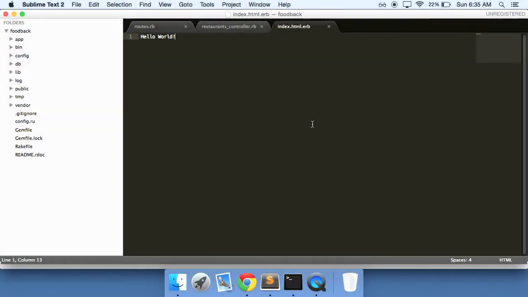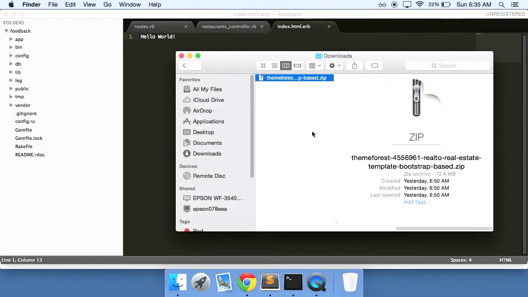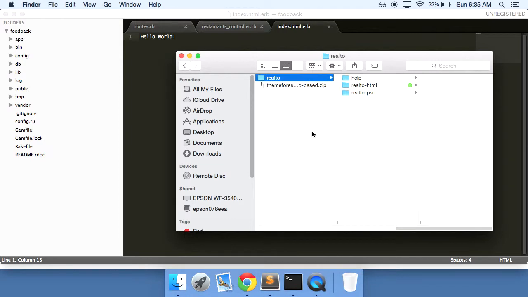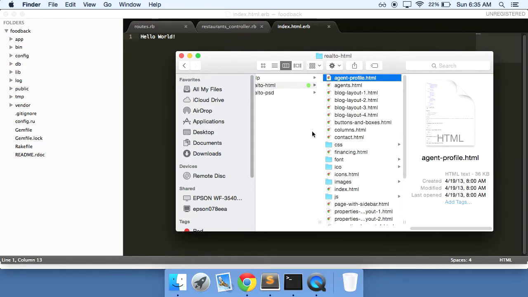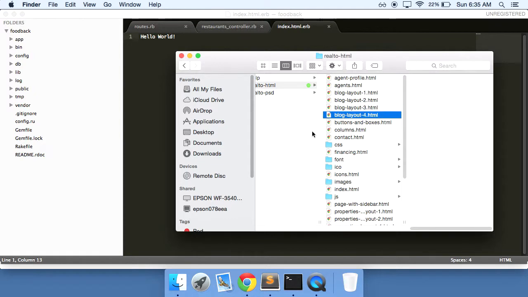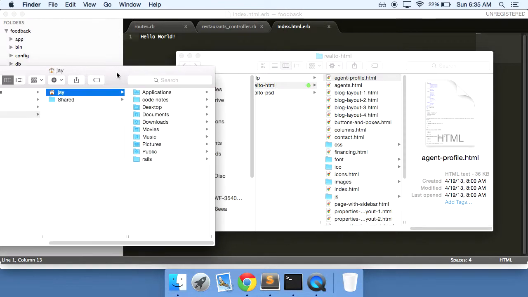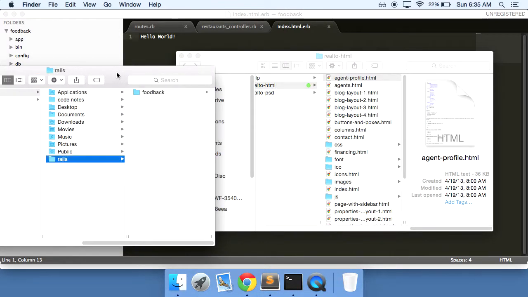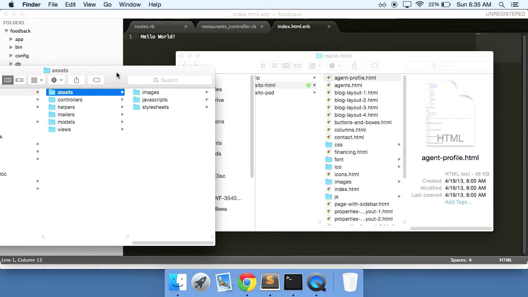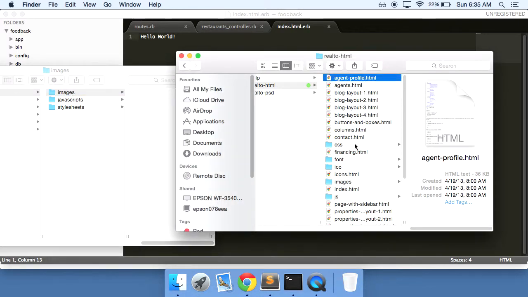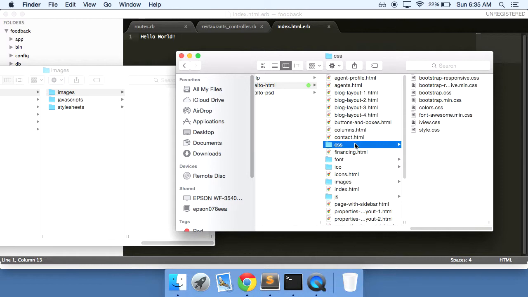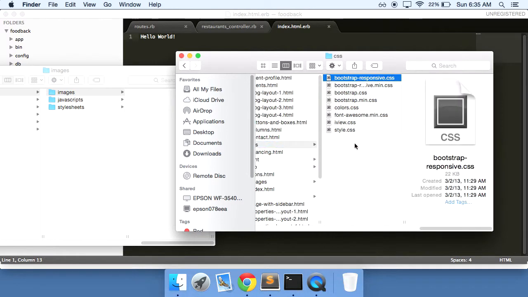We've downloaded our theme. Now how do we make our application look like it? Well, go to where you downloaded the theme and expand it or unzip it, and then go to where all of the markup files and the CSS files are. I like opening up another window, going into our application, app, assets, and then our JavaScript, style sheet, and images folders, and copying over the things that we need. We don't need to copy over everything, but we'll copy over what we need.